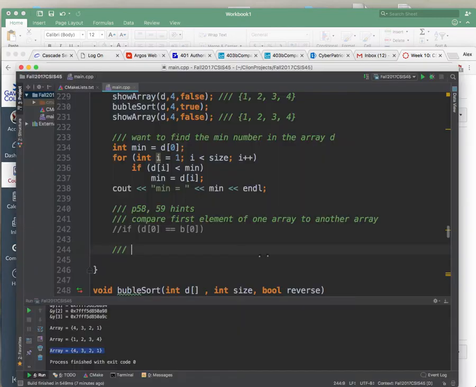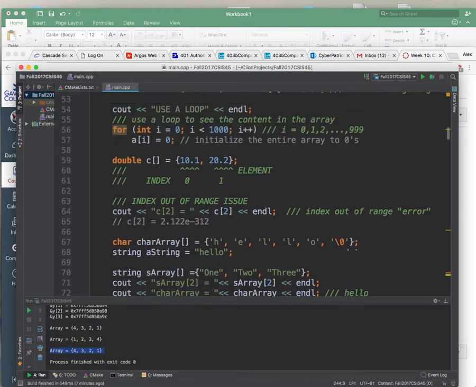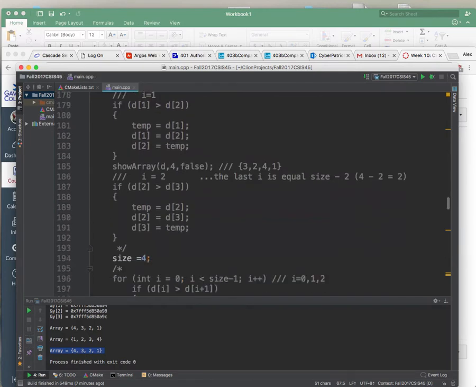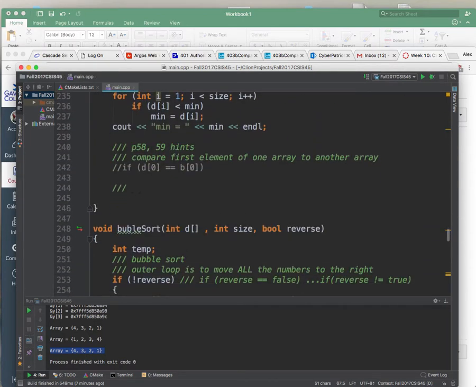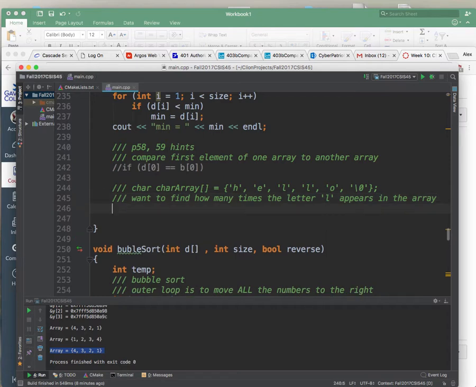All right. So if I have, let's go with a character array. This was my char array. I'm just going to copy this at the bottom so that we know what we're working with. What I want to do is find how many times the letter L appears in the array. This is 1, 2, 3, 4, 5, 6.